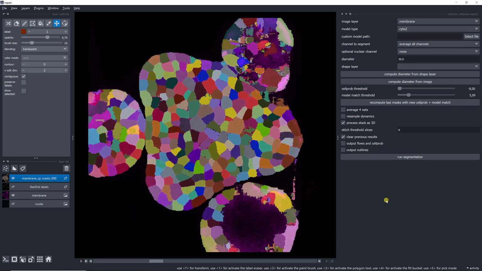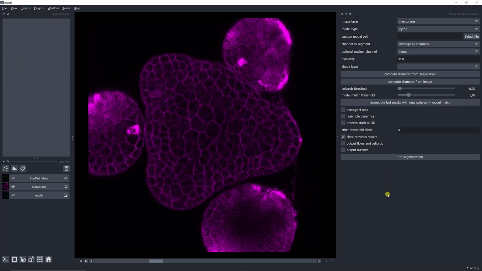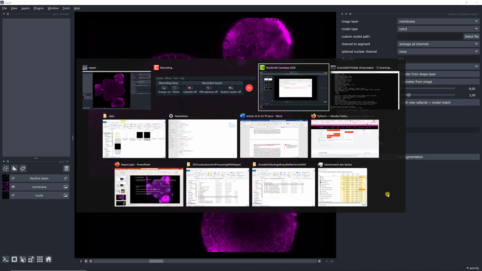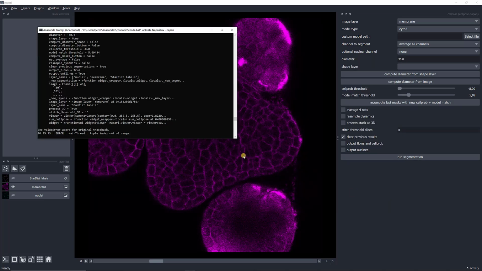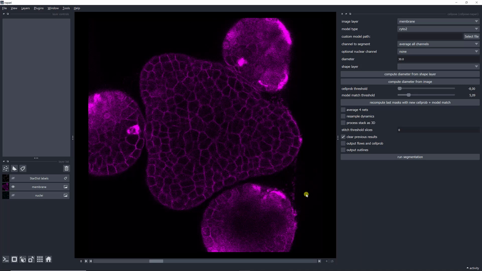So just to show you that you can also do it plane per plane, the same way we did it with Stardist. In that case, it actually doesn't matter if this is checked or not, you can uncheck it. So here, if you uncheck it and you put 0, it's going to fail. It should fail. Let me check. Yes, you see you have an error just because you're trying to process it as 2D and it's not a 2D image. But here you can change this.